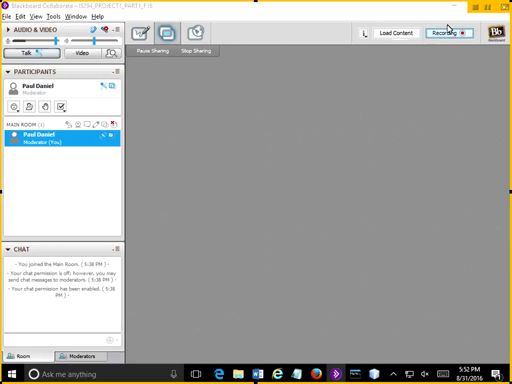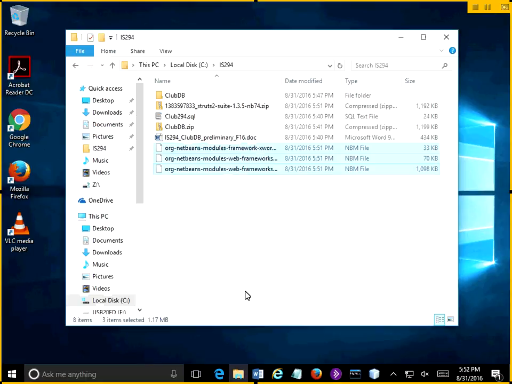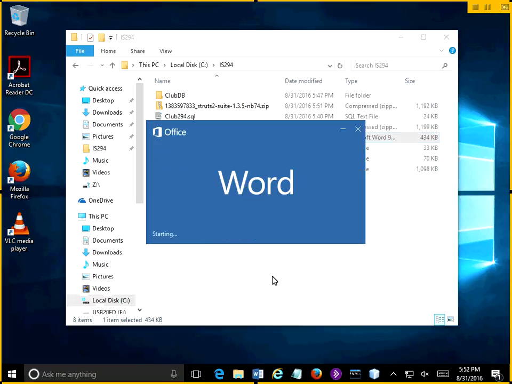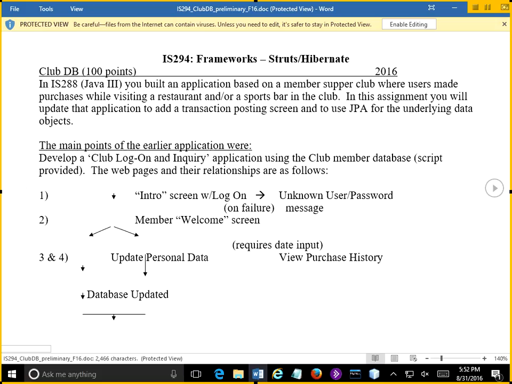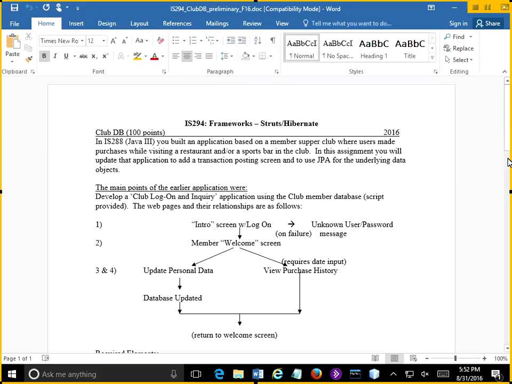So my install is still running for NetBeans, but if we go take a look at the preliminary project specification document, we can remind ourselves of the app.